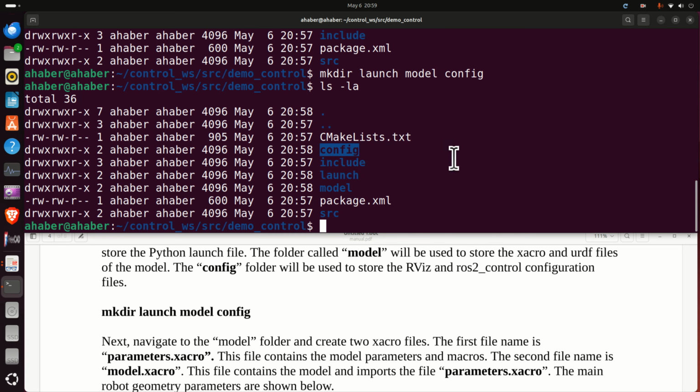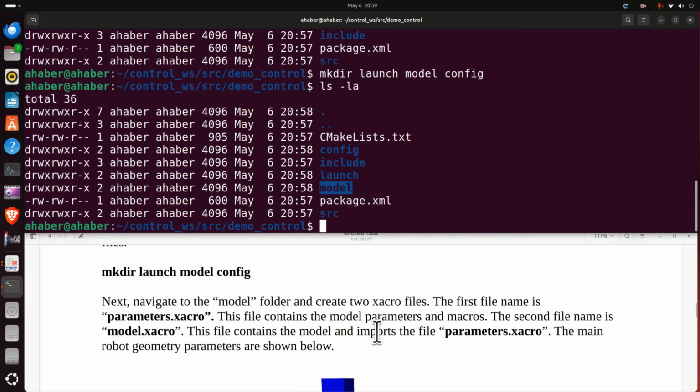Then the launch folder will contain the Python launch file, which will configure and start all the nodes, and then the model folder will contain the model implementation. In our case, the model will contain 2 files. The first file will be the file with parameters, and the second file will be the actual robot URDF or Xacro file.